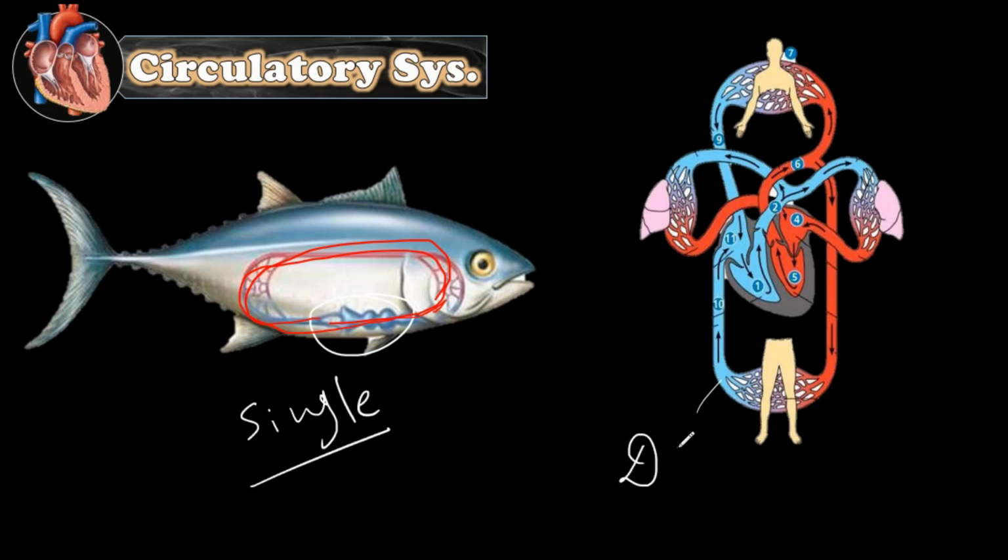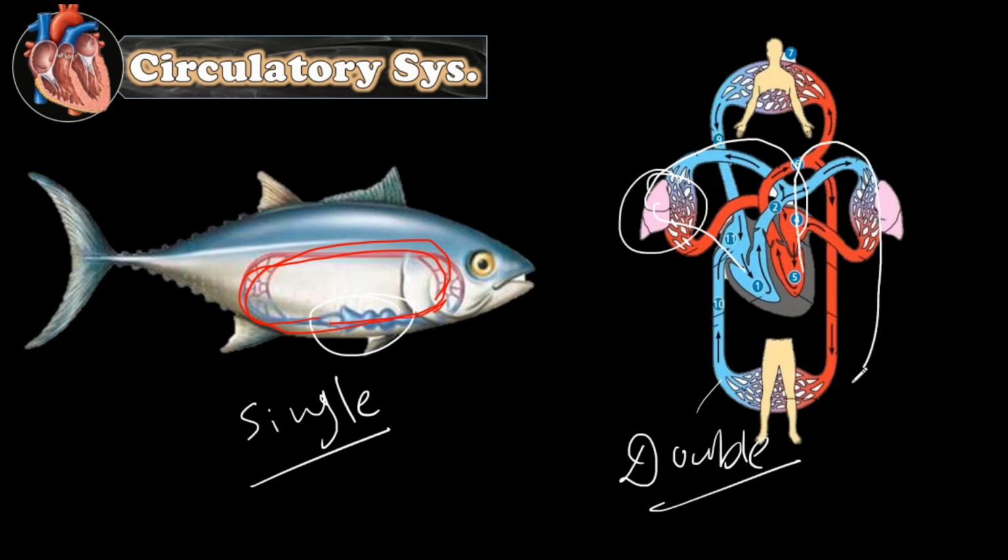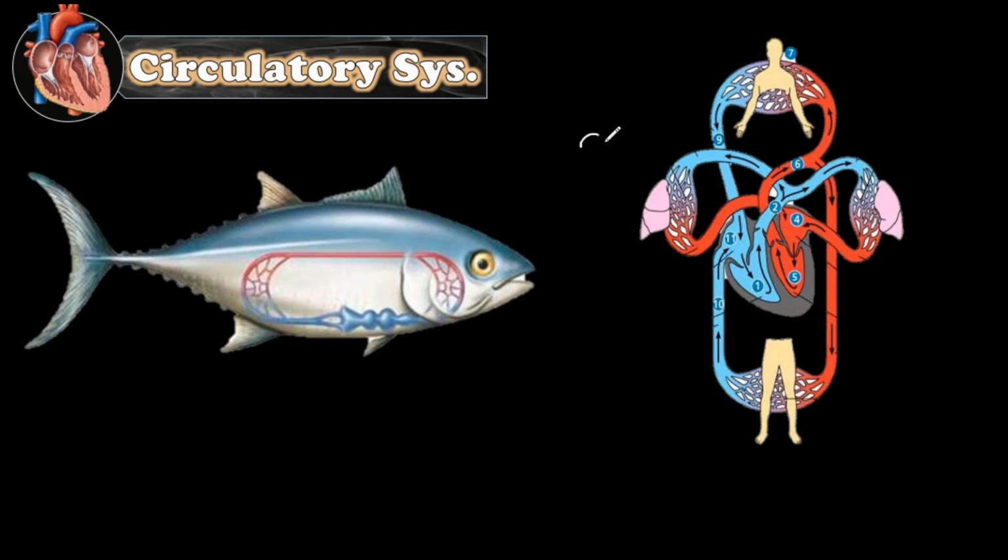Now, the heart pumps blood to the lungs. First it goes to the lungs, and from the lungs it gets oxygen and gets rid of carbon dioxide, then it goes back to the heart, and the heart pumps it to all parts of the body. So the movement takes place in two circles. Here you have the heart, and here you have the lungs. Let's say these are the lungs.